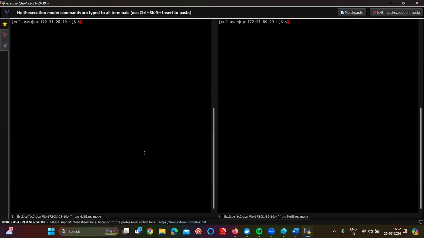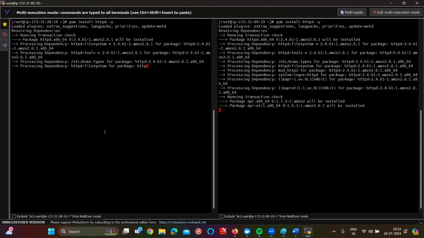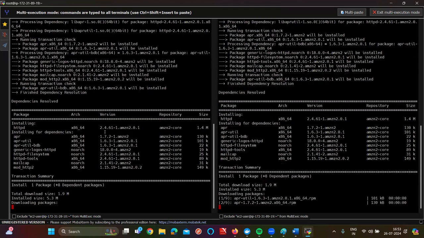So I have two different servers. Now what I'm going to do is, first of all, I'll be launching an application here. What application will I be launching? Install Apache. Why? Because it is the web server, right? So I'm installing httpd -y. And after that, it's a service, so you need to start it. Correct or not, sir?